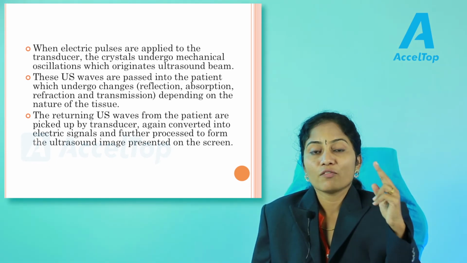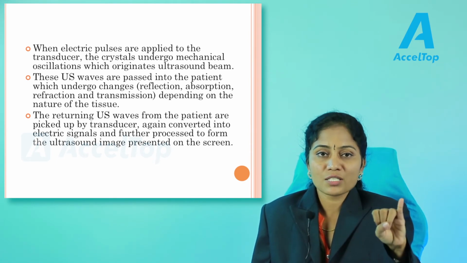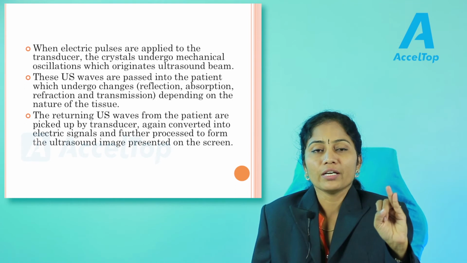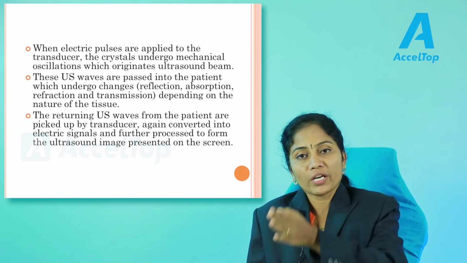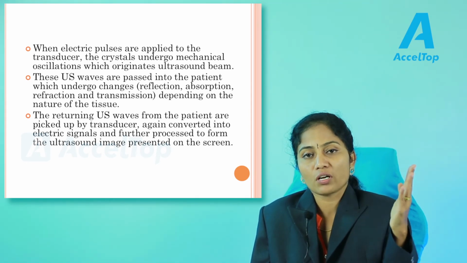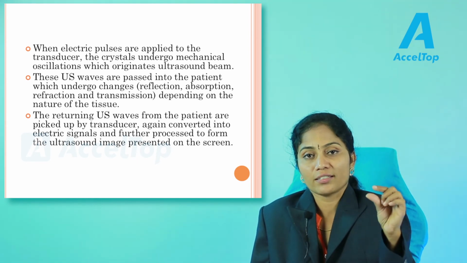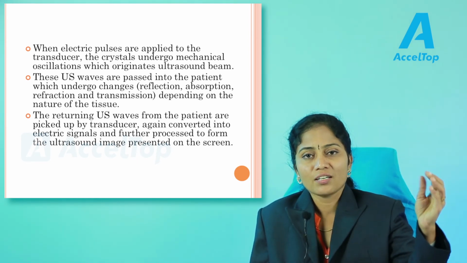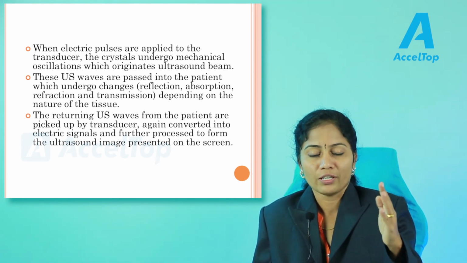And two things which are happening because of the interaction are posterior acoustic enhancement and posterior acoustic shadowing. If ultrasound waves pass through a stone, there will be a shadow behind it because it will not let all the ultrasound waves pass. It will either reflect or absorb. So there will be a shadow behind it. That shadow will be dark in color. So you are seeing something bright with something dark behind it. Then you will call it posterior acoustic shadowing.